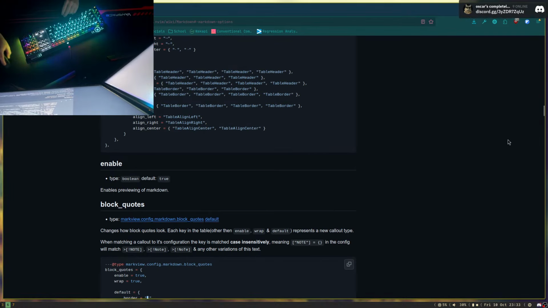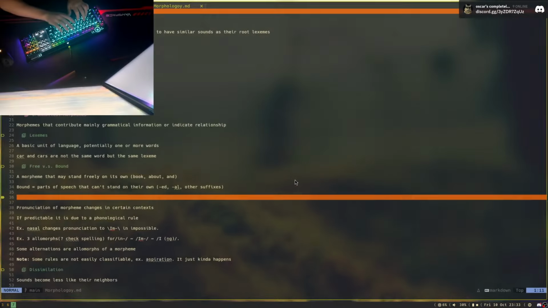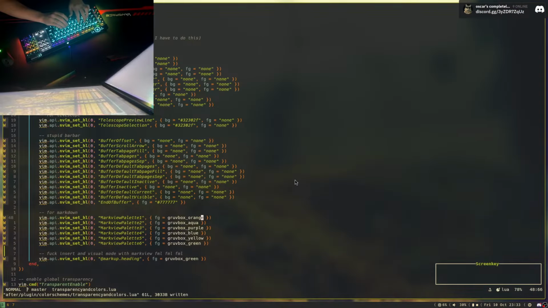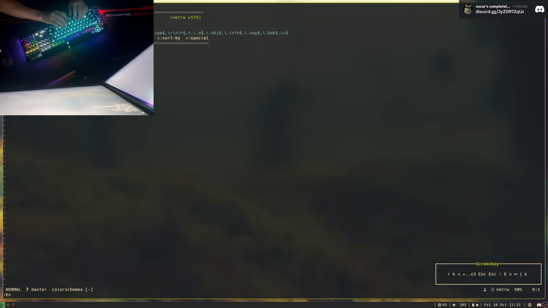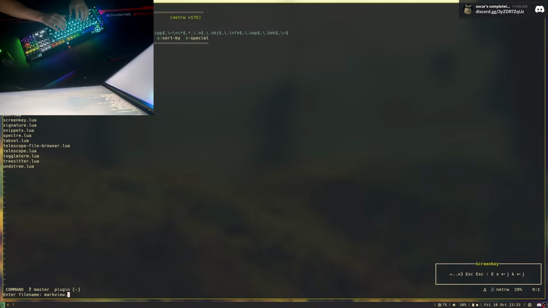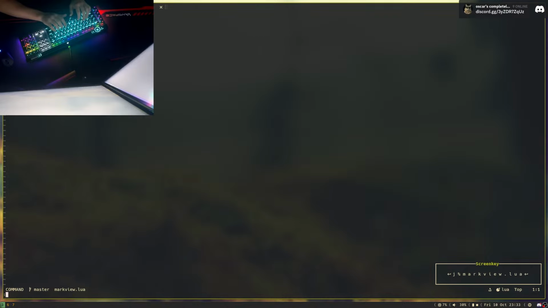Okay, that's not helping me. I don't have a MarkView file, so I guess let's go here, and I really need to organize these even more, don't I? I do. Why did my Lua bar just kill itself? Okay, whatever.